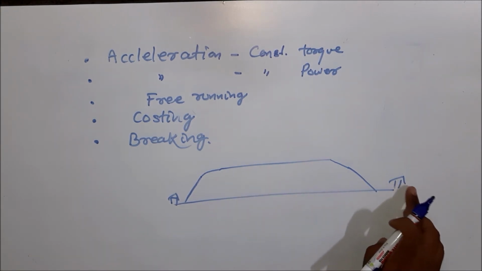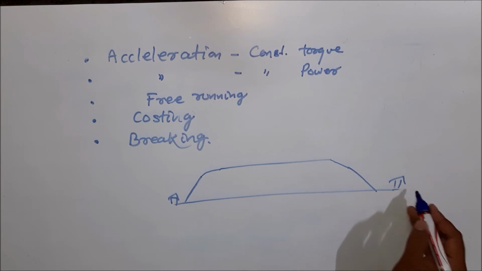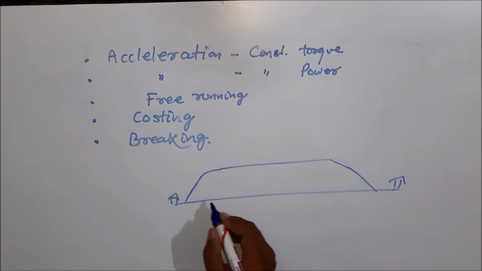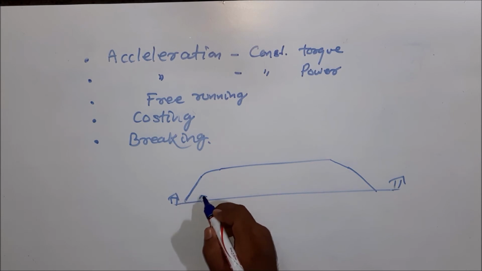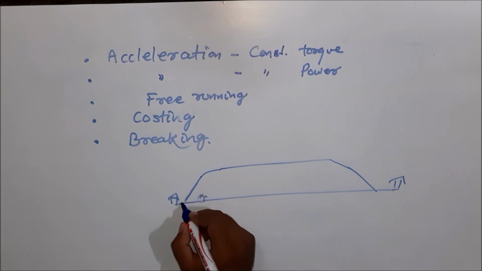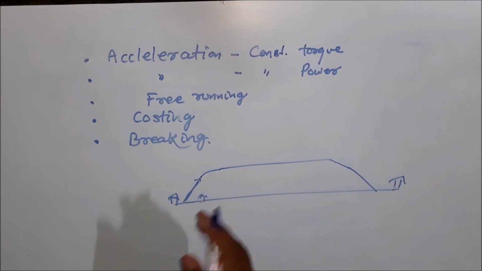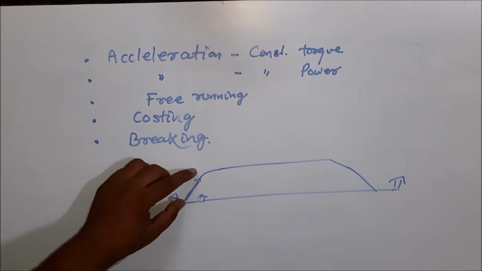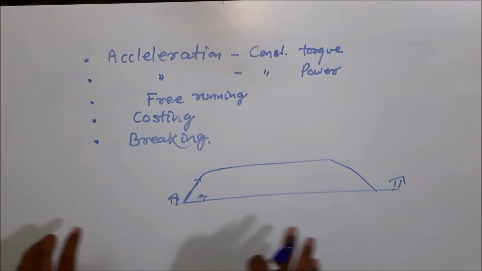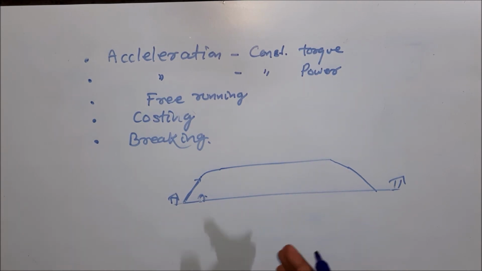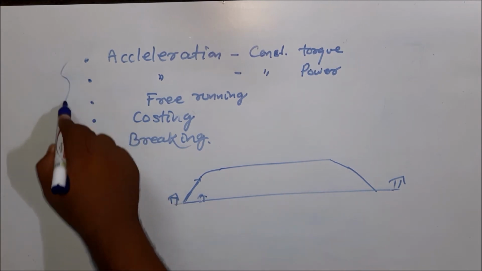But what happens if, let me take a suburban train, and here my station is a very short distance away? We have to apply the brake to stop the train at this station before the train actually reaches its maximum speed or maximum acceleration. So the acceleration time also changes, right? Depending upon the distance, the train, and the type of input supply, everything depends. So all these five conditions change.